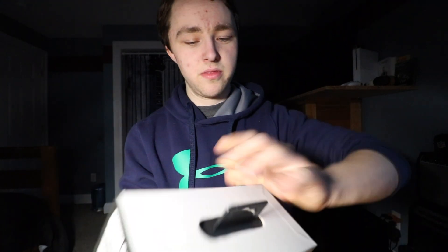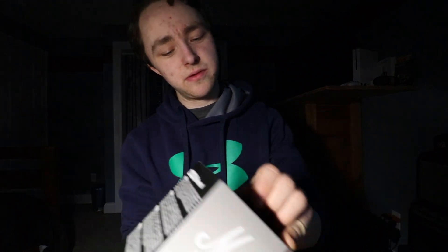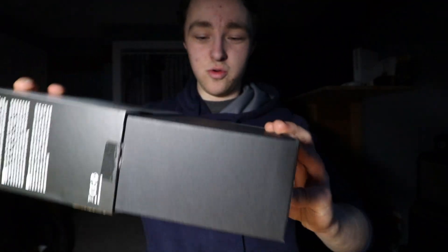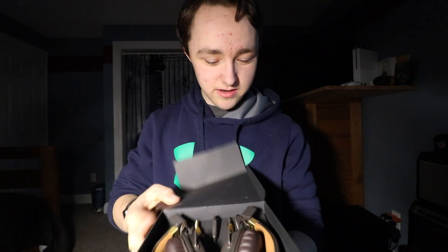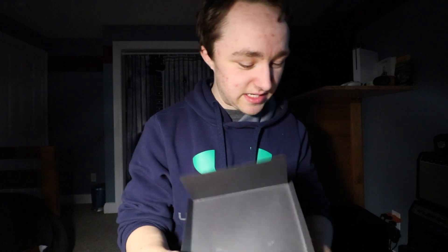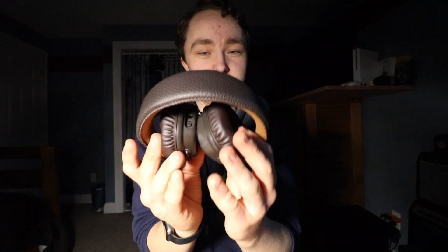Let's just pull this open. How does one open a Marshall box? I'm gonna be looking at these before you guys do. Oh my god — factory fresh straight from Marshall. I don't even want to touch them, they look so good. I'll get some close-ups for you guys. These look amazing. Let's just take it out — that's one way to take it out, didn't scratch them. Thank God.